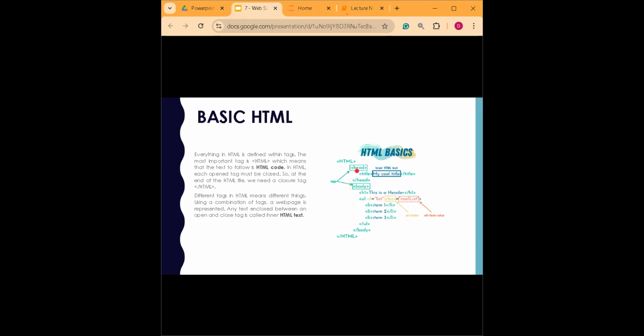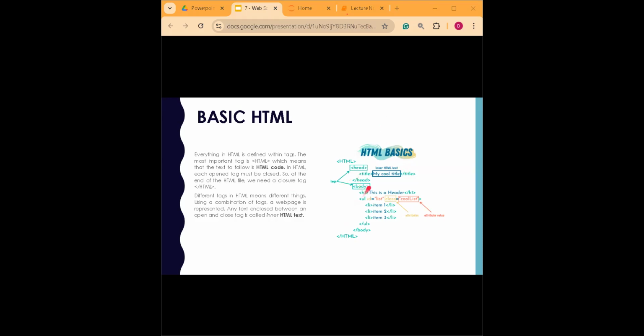So this is the beginning. The end part, the name for this one is this one. See, they're both head. And then the ending part always has the forward slash at the beginning. That's how you determine that that's the pair for the tag. All right. So they always come in pairs.